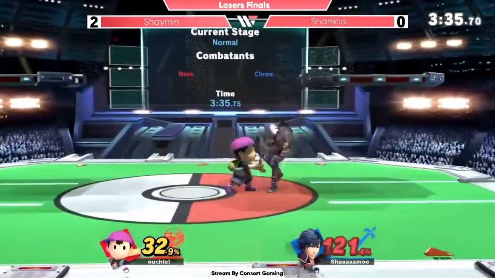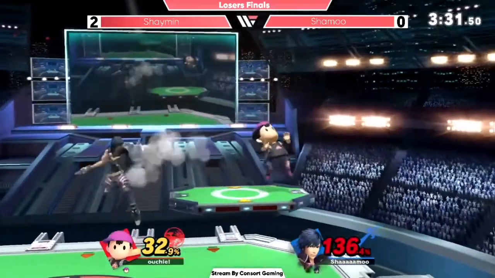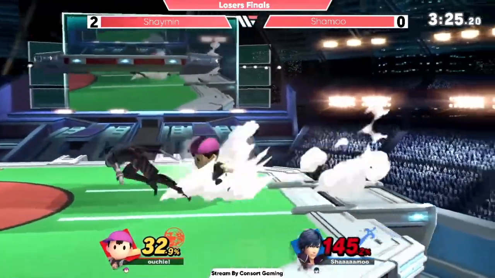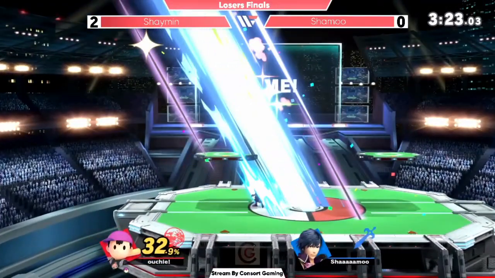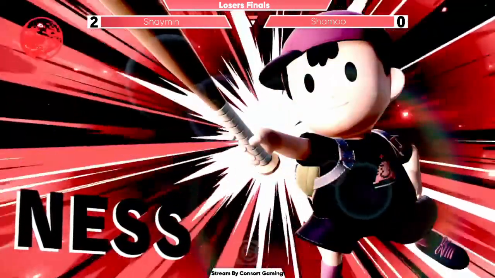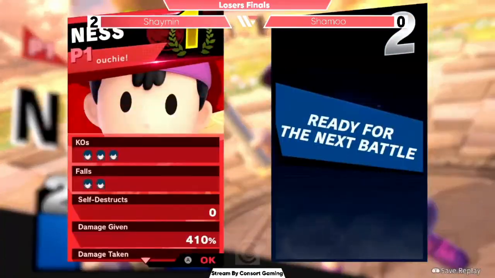Shaymin went so high there, but found the spike to protect himself. That could have been a game-losing position for Shaymin there, but instead got out of it and got a solid bit of percentage to boot. Now, Shamoo on the back foot here at that percentage. Dash attack going to kill. No freeze frame. Just right off the top, and that's it. Shaymin takes it 3-0 and goes on to grand finals against Desai.